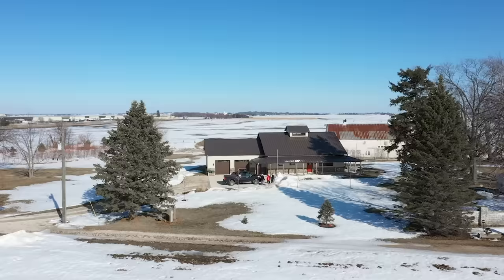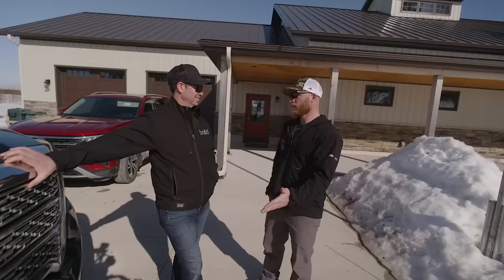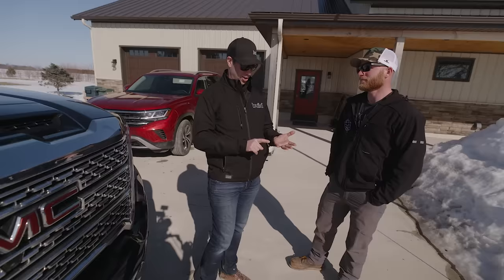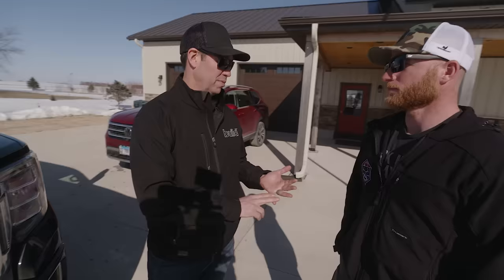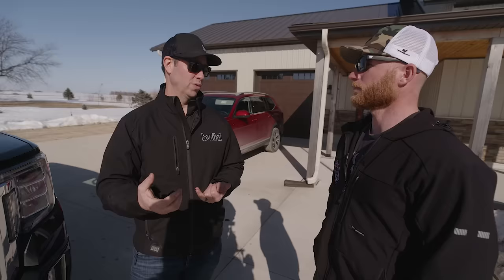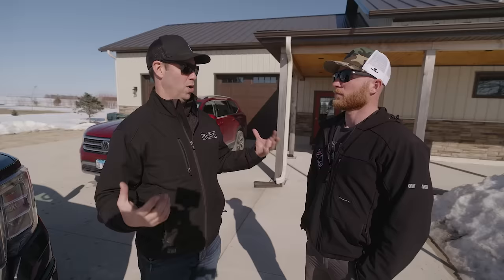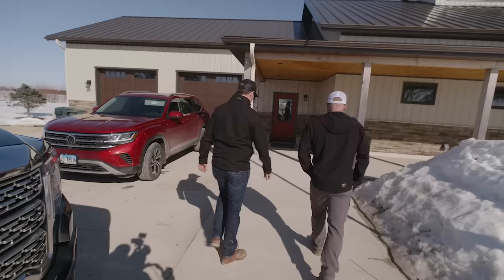The final stop on the RR Buildings tour. This is still going to be a post frame style, but it's a 100% residence. There are some really cool unique features that don't typically go along with post frame. To quickly recap — we saw the skeleton, which was a true shop space for a farmer. Then a really cool hybrid job where I could start to see how it could be residential. Then the hunting cabin, which felt residential except it was more of a big party barn space. And now this is a true house.